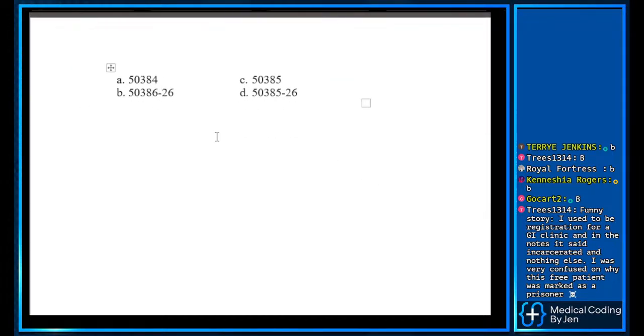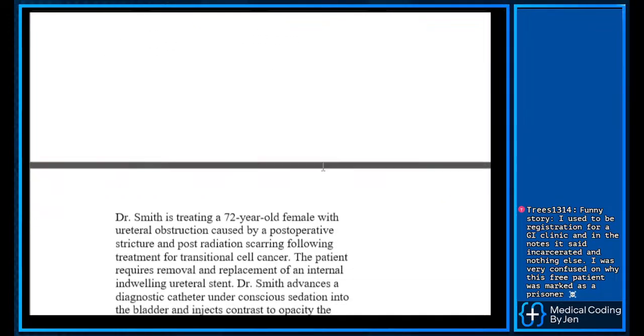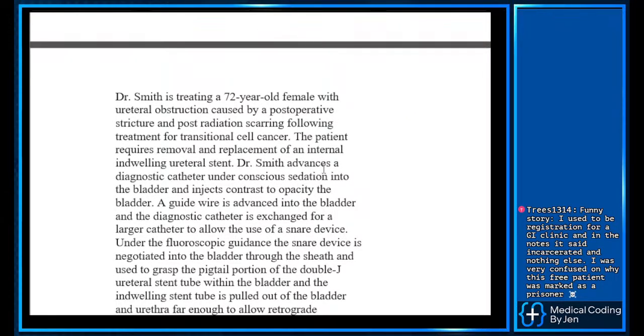All right. What do you guys think is the answer just by looking at the differences? We've got 26 modifiers. Would it be the 84 or an 85? If we go by what's cheapest, it'll be A. If it's the more expensive procedure, it's probably just C. But they're going to try to make you add the 26 modifier, but I bet you don't need it. All right, this one is a case, so I guess it's probably a couple of pages long, is why I've got it separated here, if anybody wants to take a gander at it.